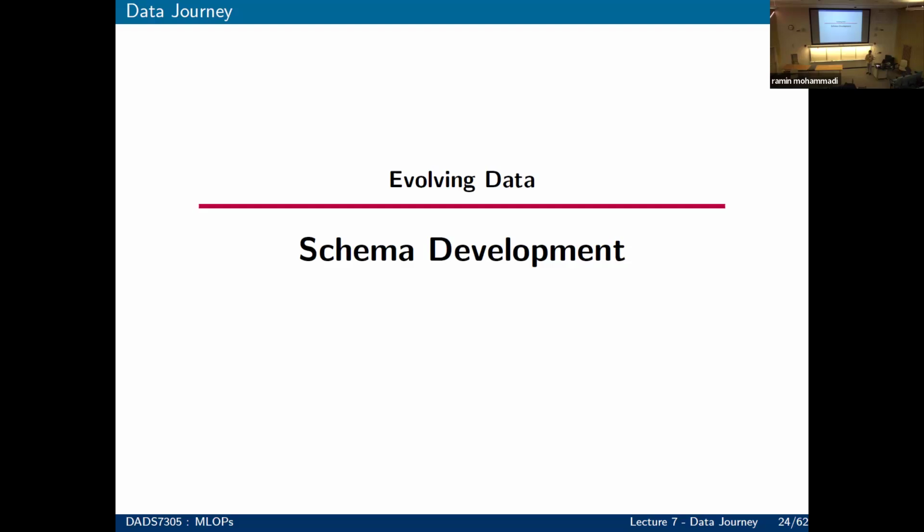Previously we have talked about schemas, and what did we say? Every time you have data, you need to build a schema upon it. And when new data comes, you need to compare it with this schema. If it's not the data that you expect, you need to do something about it. But what do you need to do if there is an update or new data comes through that I'm not expecting? That's where the evolving data idea comes through.